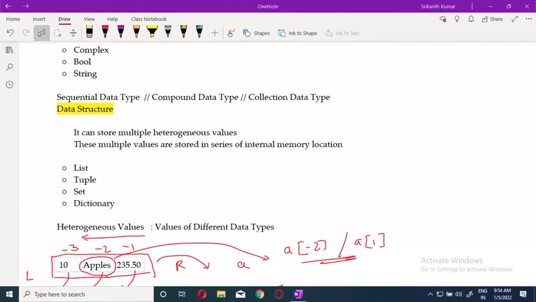Now, what is the major purpose? Why are they called data structures? Whenever you want to do any data manipulation. What do I mean by data manipulation? These are new terms. I don't know whether you people know them or not. What is data manipulation? Manipulation means changing. Data manipulation is when you are changing the data.